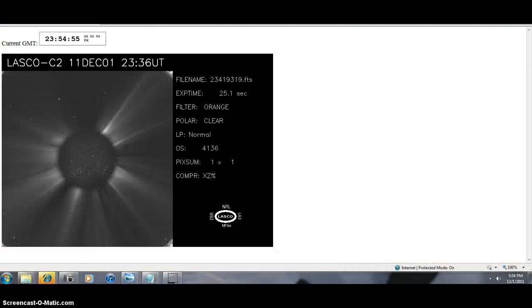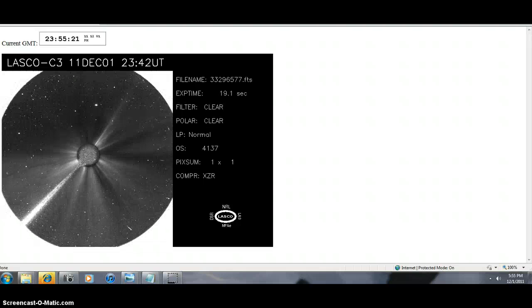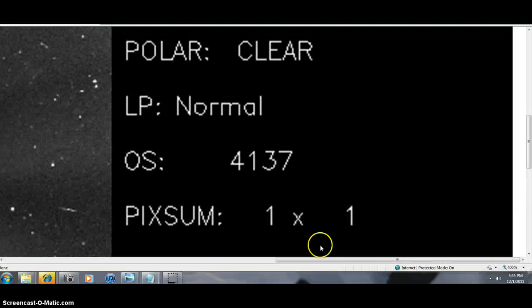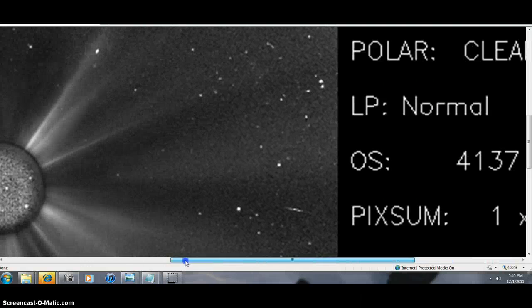Fresh LASCO, new times, so check that out. You can always freeze this and blow it up on your computer screen. LASCO 3 real fast, and more than likely that is Jupiter. From the last few videos, it's a darn good guess. Let's blow this up, because we see this anomaly here, probably one of our V's, which we know there's way more than one by now. It's more than likely a V also there, or possibly a smaller planet.